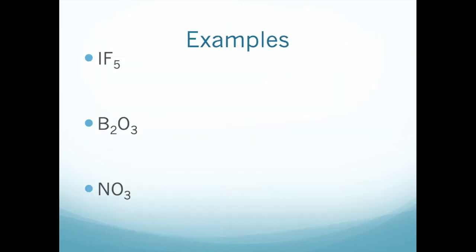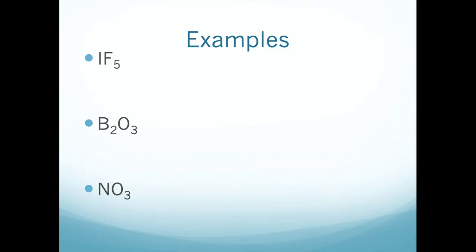Okay, so let's work through a couple of examples, and then you can try some of these out as practice problems as well. So in this first one, we have an iodine and 5 fluorines. So iodine, there's only one of it. So remember, if it's that first element, you don't have to say monoiodine. We can just say iodine. There are 5 fluorines. What's the prefix for 5? Well, it's penta, right? Think of a pentagon or a pentagram.